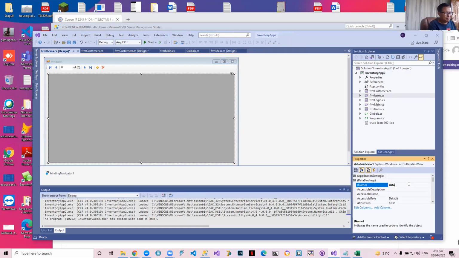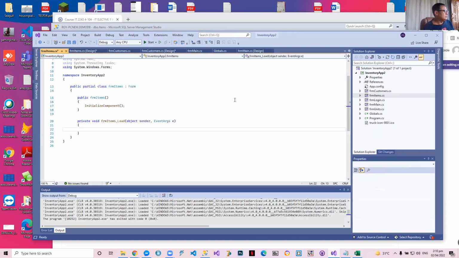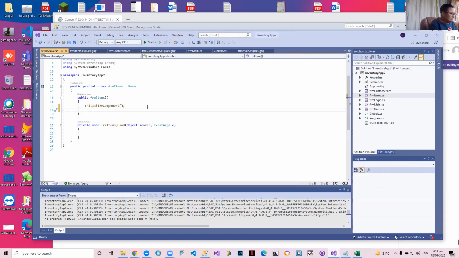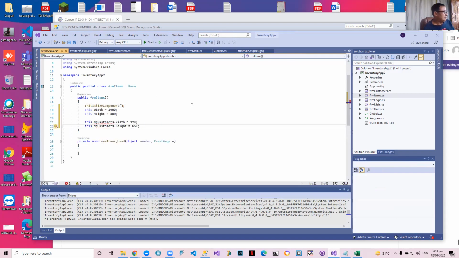BG items. Okay. And then if we go, where's our items? We just double click this anyway. And then BG items.